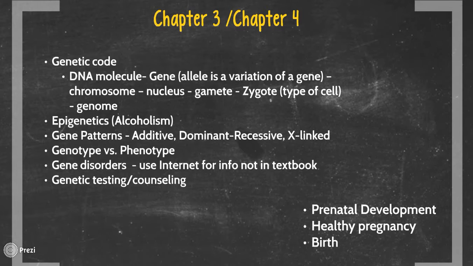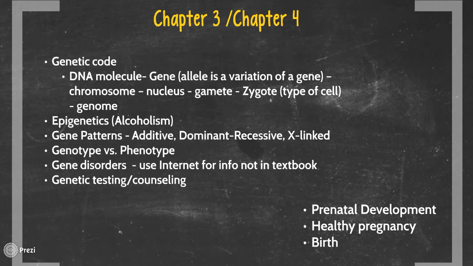So you have this certain DNA sequence that tells you what your hair color is going to be, and then the phenotype is the actual hair color that happens when the person is born. So genotype and phenotype are always working together. The environment and the genes are always influencing each other. There are these 3 gene patterns that you need to know: additive, dominant recessive, and X-linked.